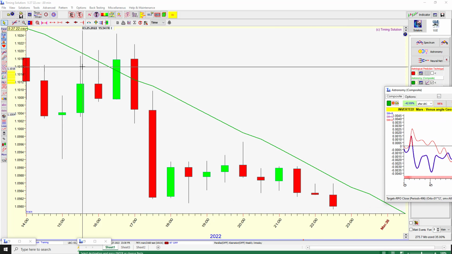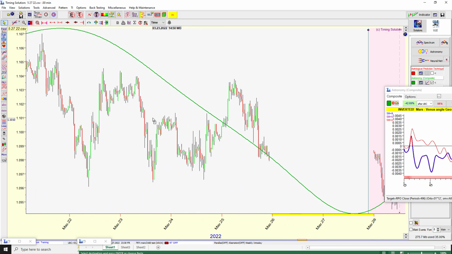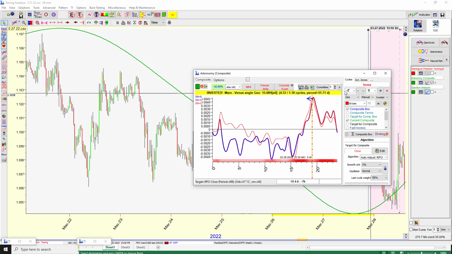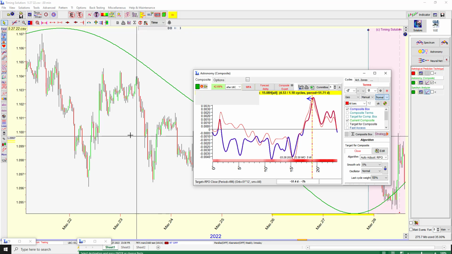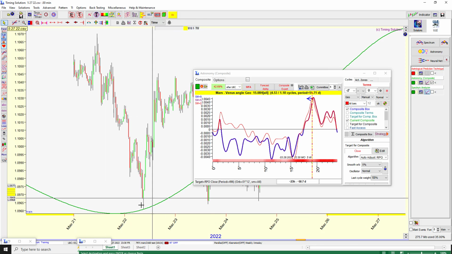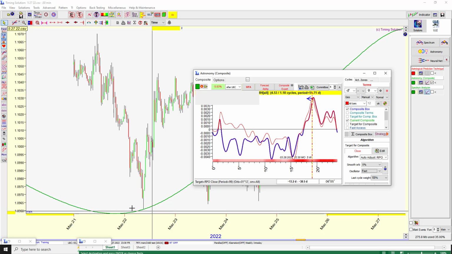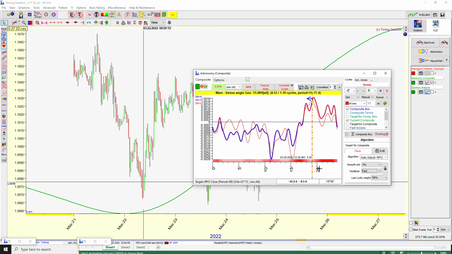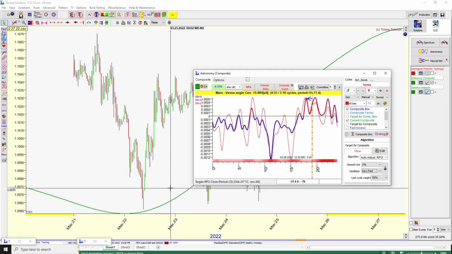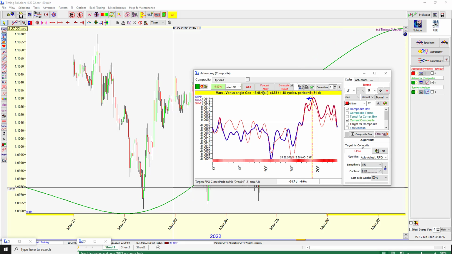So again, I turn to the previous week. Let's zoom out. Remember, I just inverted it to help see it better. I'm going to put it back to normal. And I'm seeing this swing low and the change in the slope of the curve. So if I put this to fast, that nudges it closer to the swing. Nope, so I'm going to leave it at fast. Okay, back to inverted again.